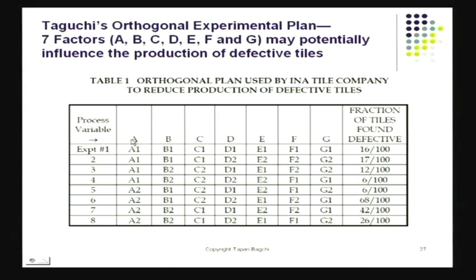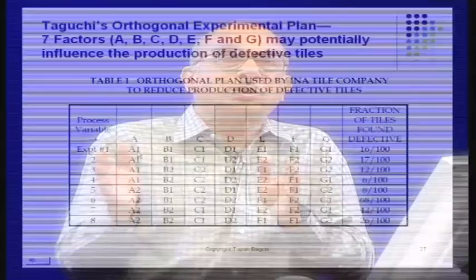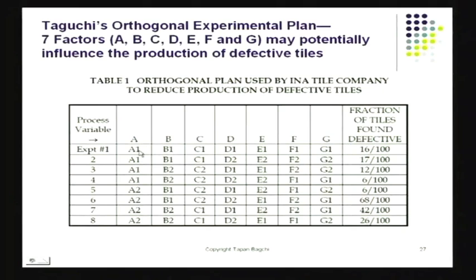The process factors are these A, B, C, D, E, F, and G. And he set up this matrix that comprised 8 trials. And for each of these process factors, he chose 2 levels. These were the extremes of the working range in which these different variables could be changed. So the first one could be changed between A1 and A2. Second one could be changed between B1 and B2 and so on. These were distinct settings. But there were clearly 2 settings for each factor.